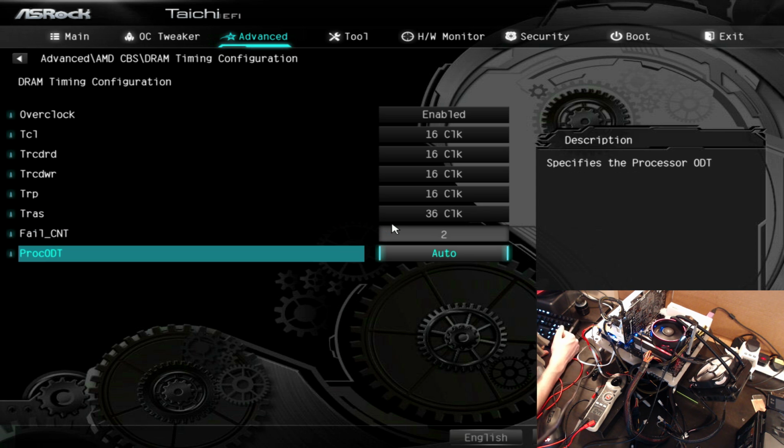And processor on-die termination, just leave that on auto. In my experience, the auto setting on this motherboard is smarter than me. I haven't had much success getting this working with the on-die termination so far. Though on the Asus board, I remember, the Asus board just works completely different on the on-die termination. I actually needed less and less, but I sort of think that was more timings related. I need to do more testing on that.